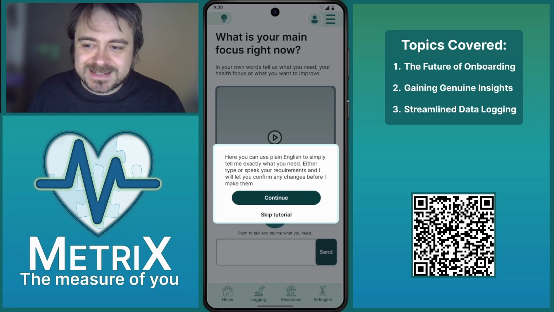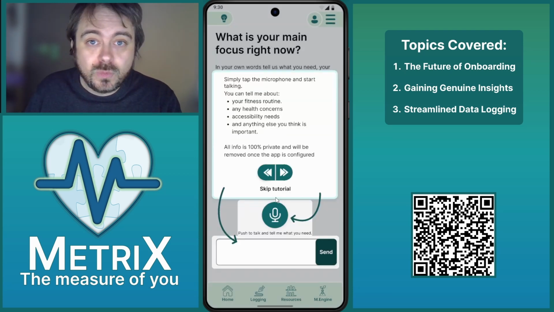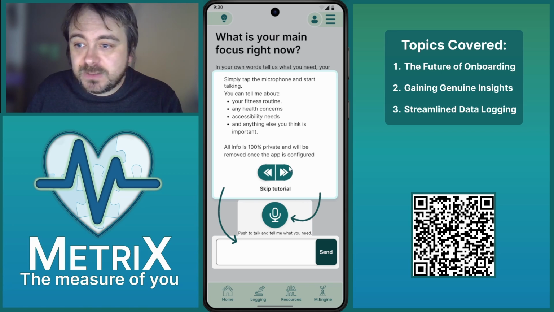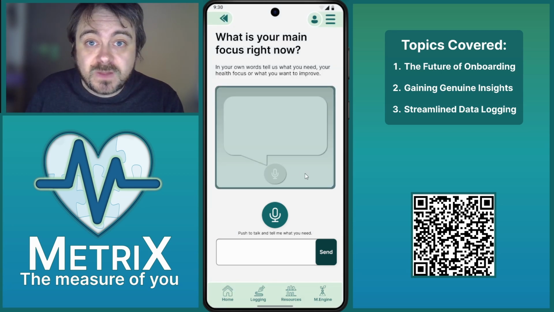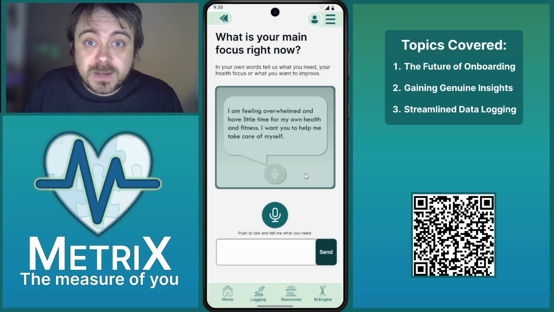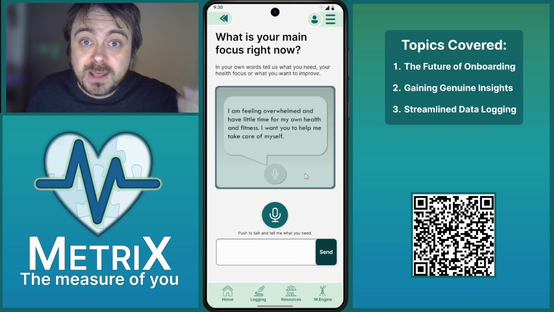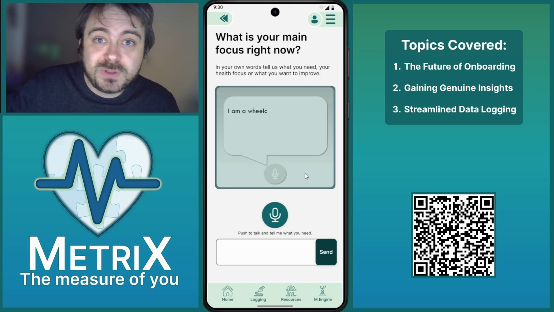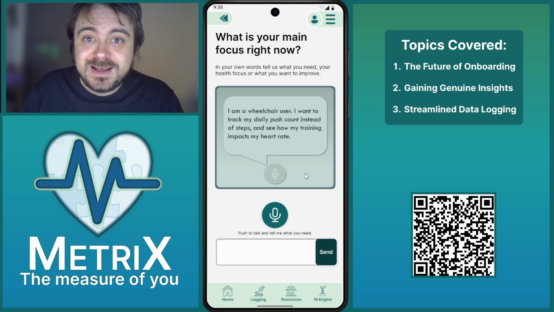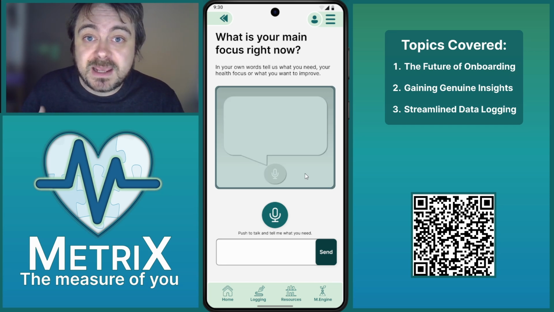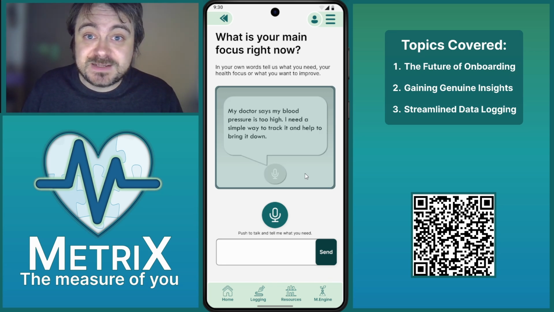Now, automatic setup uses the power of AI to actually build this dashboard for you. You tell it in simple human terms exactly what you're looking for, exactly what you want. And when you do that, AI will think about it and say, okay, this person wants to track their blood pressure. This person is interested in monitoring their sleep. And it will create a home dashboard specifically for that.